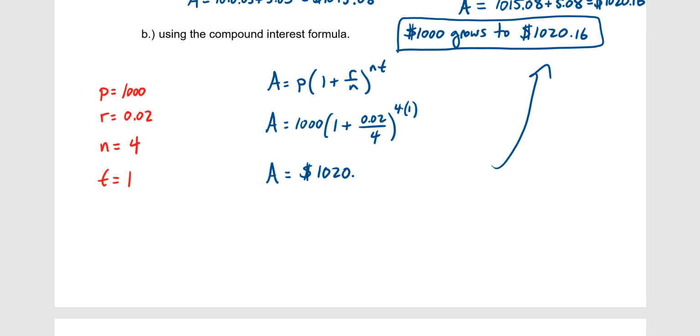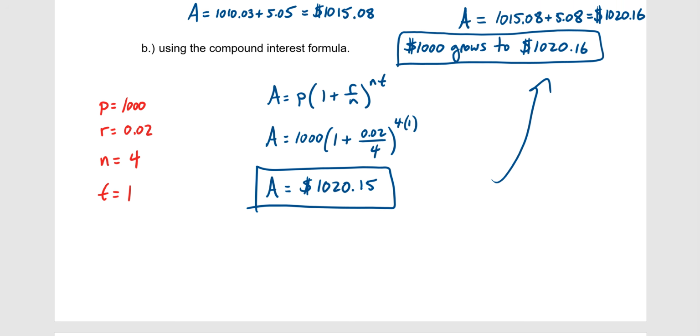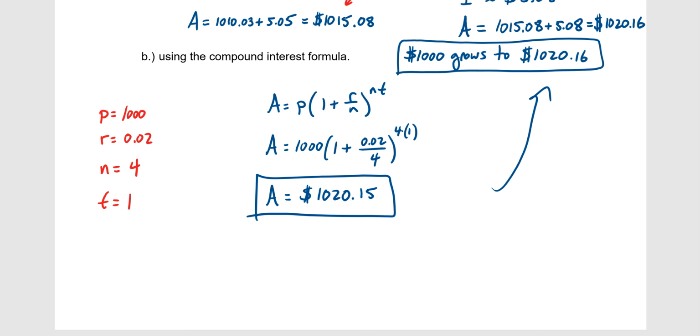Just because it gets a little bit annoying plugging in the calculator, but when you plug this in, we should end up getting what we got up here. We actually get $1,020.15 for this one, and the only reason why we got a different answer is because we had to round in this previous one up here. We rounded a little bit, so we end up getting just a little bit off. Still, it was only a penny off, so it was still pretty close. So you can obviously see that this one is a lot easier to do. You only have to use one formula.